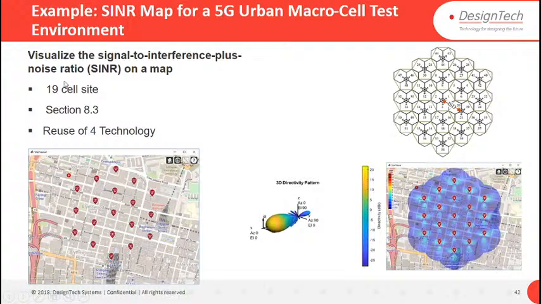So in this example, 19 cell sites are there. In each cell site there are 3 blocks, 3 subcells you may say. So you can do it on your own actually. In this case I am using reuse 4 technology. So 19 cells, this is a cell that is, you may say, a 3G kind of thing. But when you introduce subcells also there, it will become densified. So you can check the coverage, you can check the SINR, depending on what you are going to check.